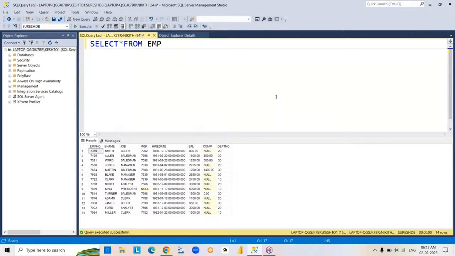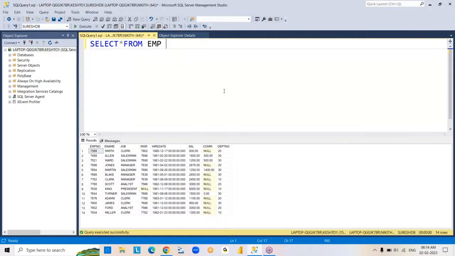It retrieved the entire data from the table. All columns, all rows retrieved. All columns of the table, all rows.